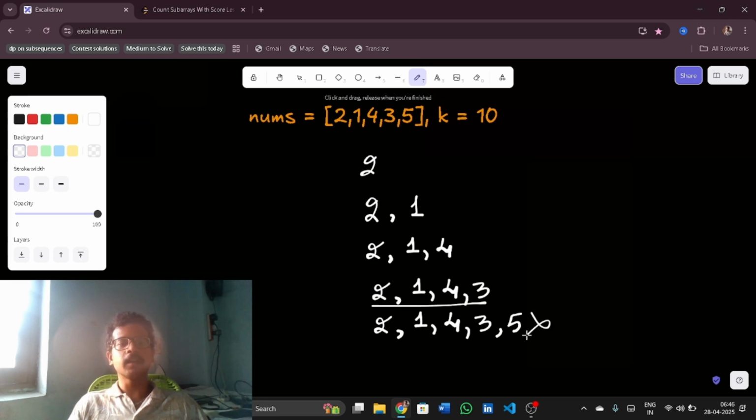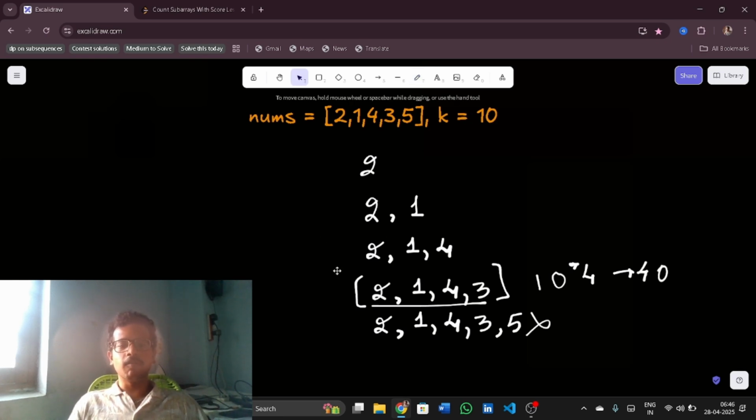This is not valid. And I can't even say that this is valid. Why? Because the sum I know is 10, but if I multiply it with the size, 10 into 4 will give me 40, which is exceeding the limit of k.